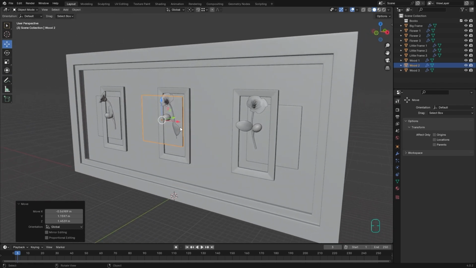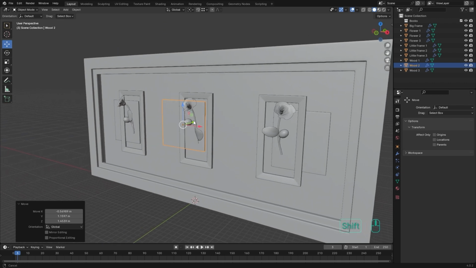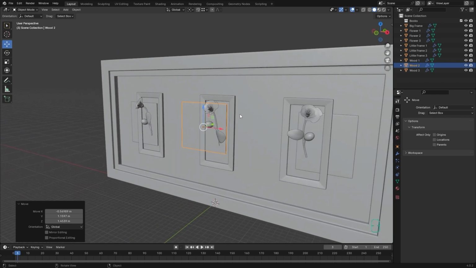Now, for efficient modeling in Blender, it is better for you to learn the shortcuts of the move tool, because move is one of the most used tools in Blender, so it's better to learn the shortcuts. The shortcut for the move tool is G, and G comes from the word grab, because every time you press G, you grab your object, and the object is going to move based on the movement of your mouse. So I press G one more time, and my object is going to move.